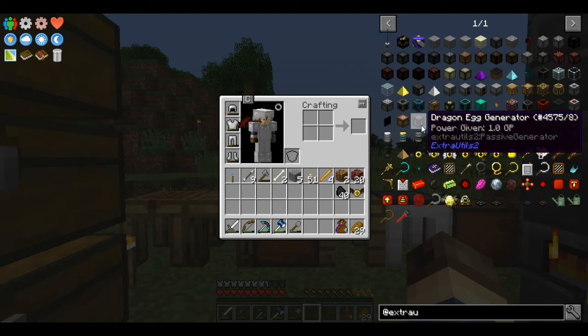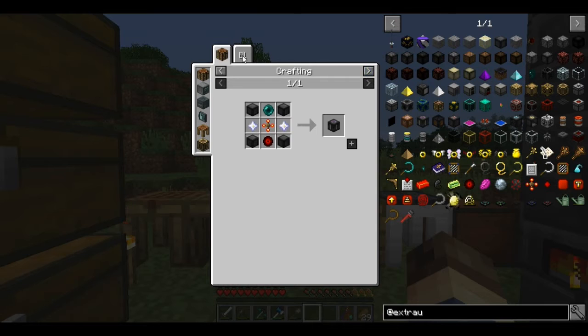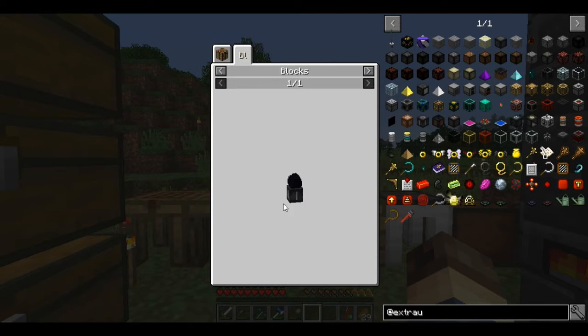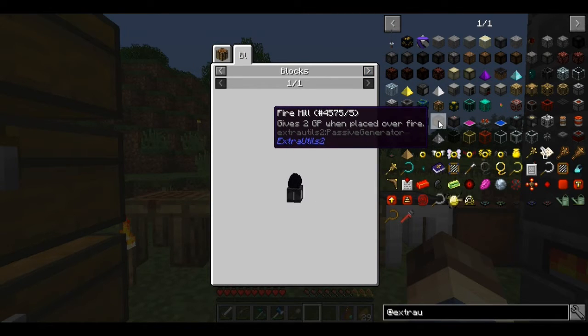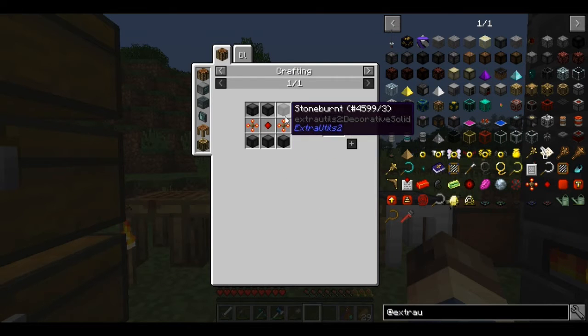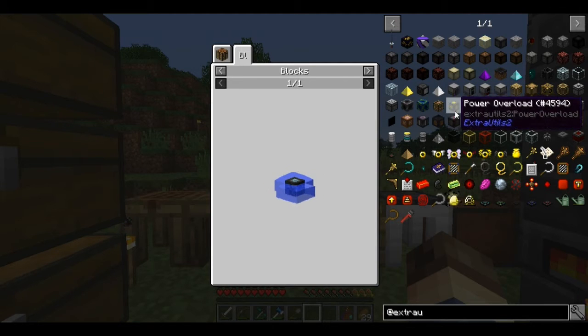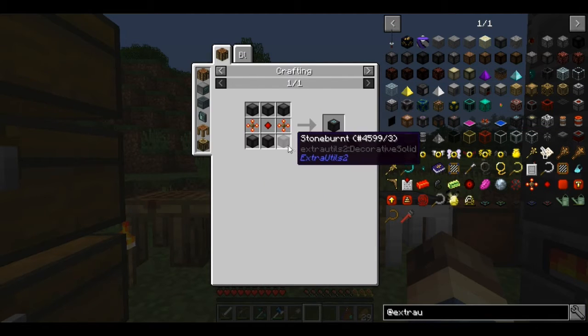And then some, like the dragon egg generator, just has to be next to a dragon egg, I do believe. You can look at this and then look at blocks, and yeah. Anyway, what we are going to go with is the water mill, as it's actually really easy. We can simply do a shape like that and then put water mills along here too, and they all work. So let's look back at the crafting recipe.